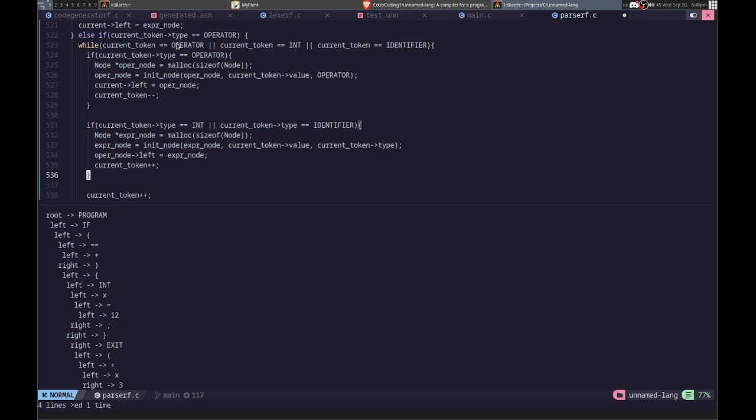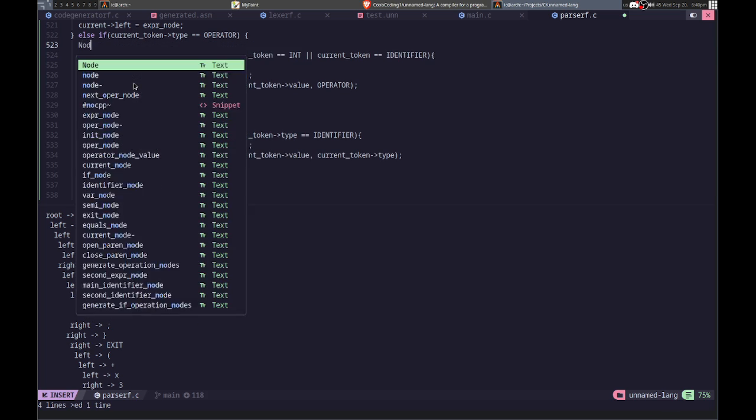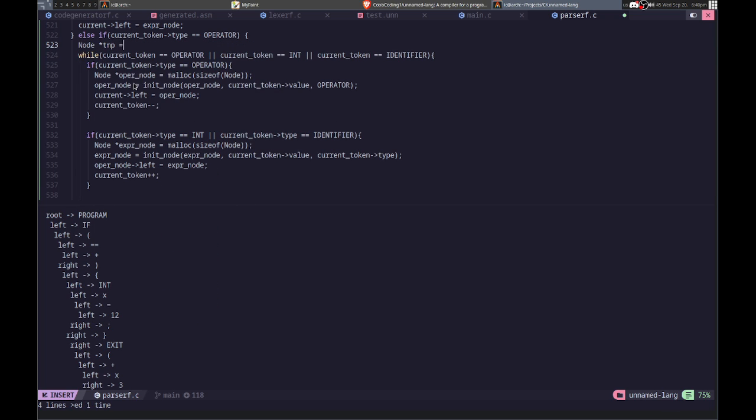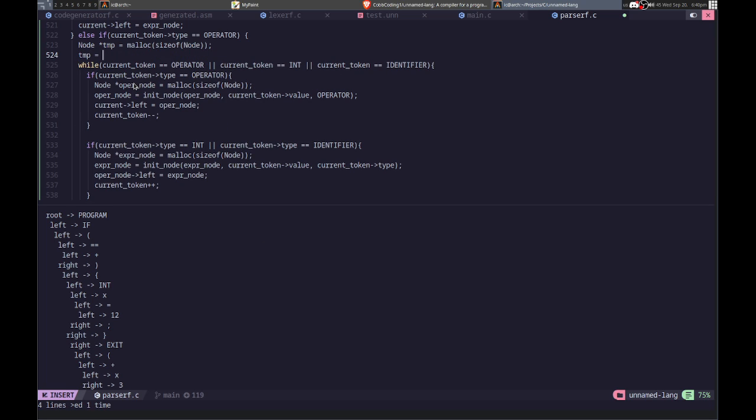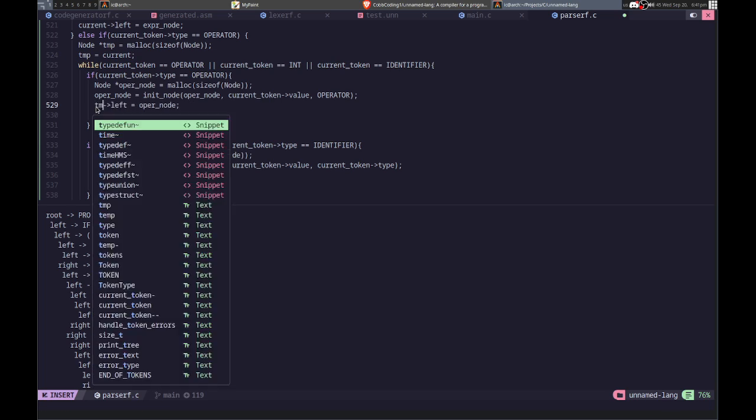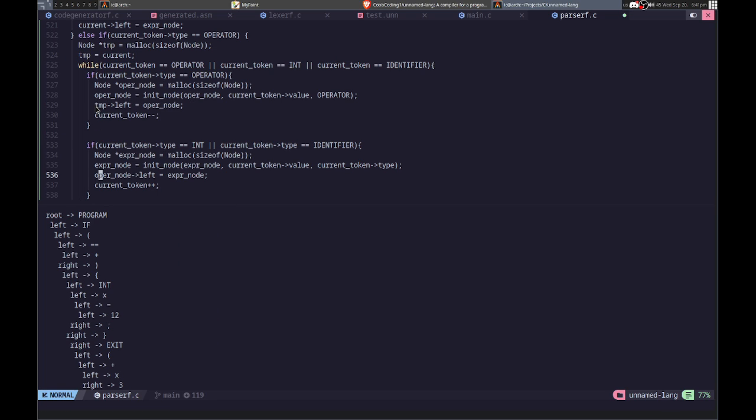So perhaps what we should do, size of node, and then temp equals current. And instead of this, we can do temp left. That's saying the off node.